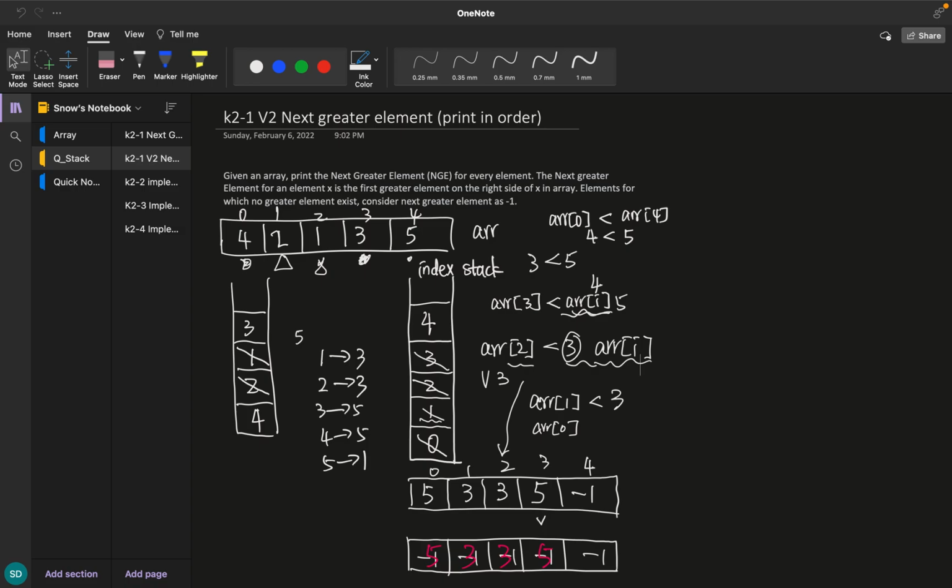So we do not have to loop through the stack again to see what's left on the stack, because what we have not updated means they have not found their next greater element.